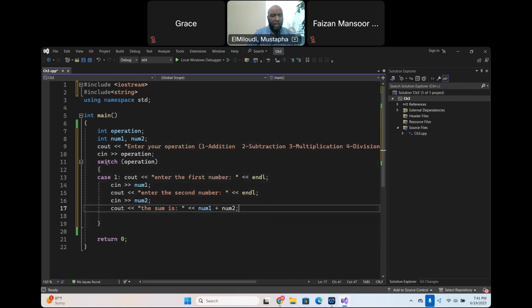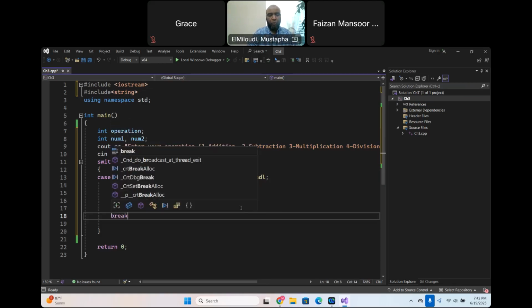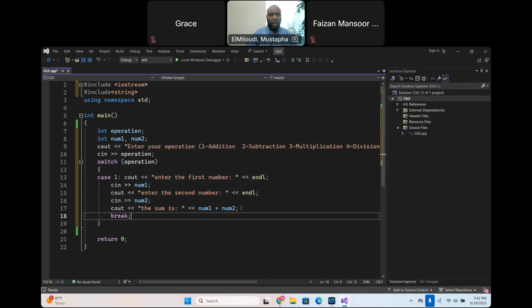So this is very similar to the if statement. If you just remove this and you put if, it's going to be the same. It's just a different way. So case 1, do this. And then make sure after each case, because we want the program, once it performs a case, to exit. So there is something called the break, always after each case. So I'm done with case 1. That's how the program knows we are done with case 1 and we're going to start case 2.